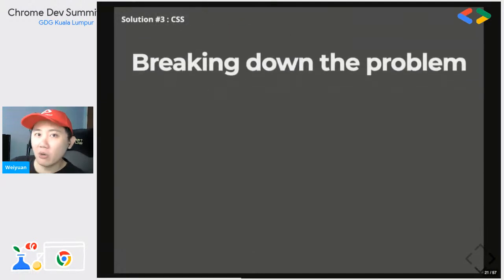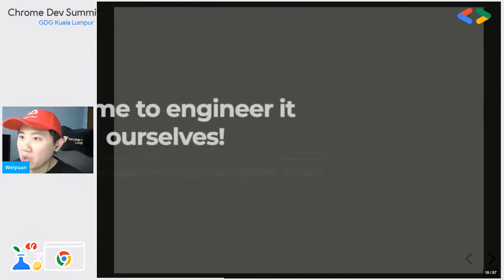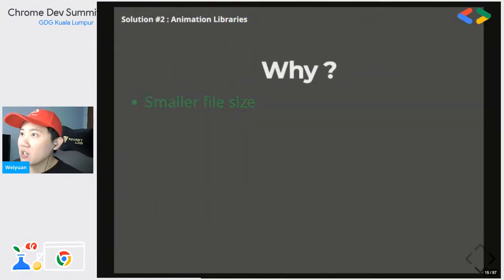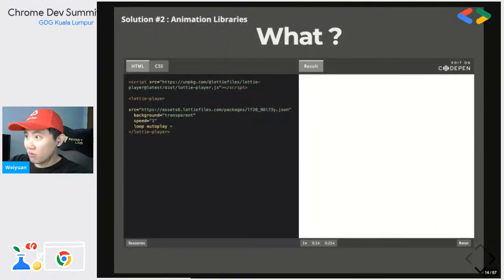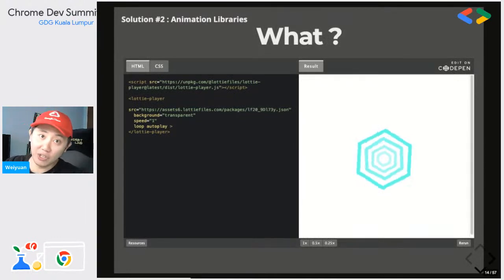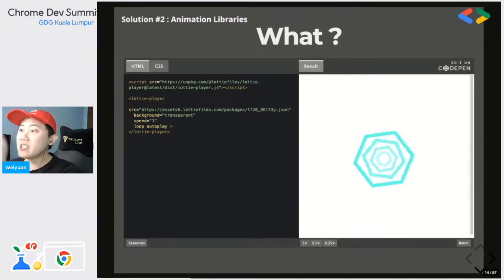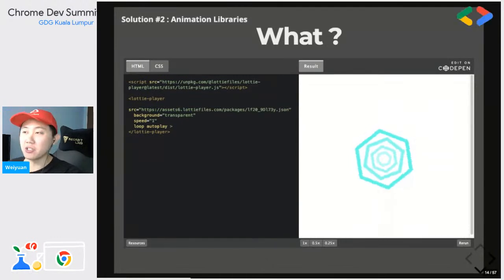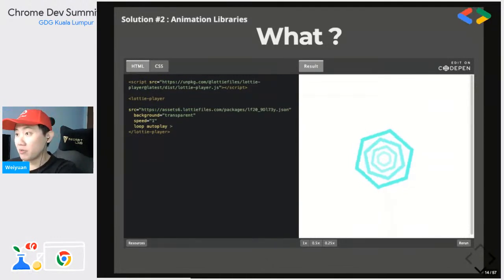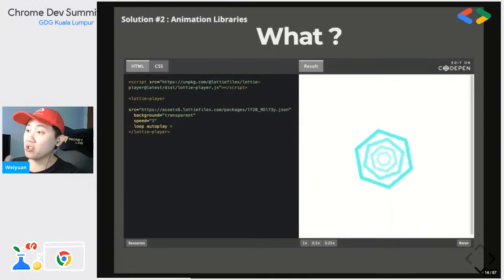Okay, so let's break down the problem a little bit. Because just now you saw the animation itself, let me scroll backwards to the animation and describe it. Okay, so let's break down this animation. If you want to do this in CSS, we can see it in 4 different parts. The first part, the most obvious, is the hexagon. We need to find some way to draw the hexagon in CSS. The second thing is animation. You need to be able to do some form of animation for this rotation. The third problem is hexagons of different sizes. We're not just looking at a hard-coded, static-sized hexagon.